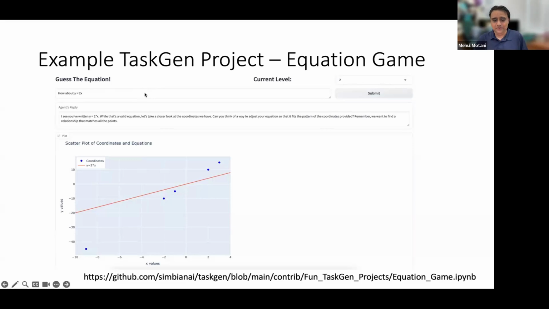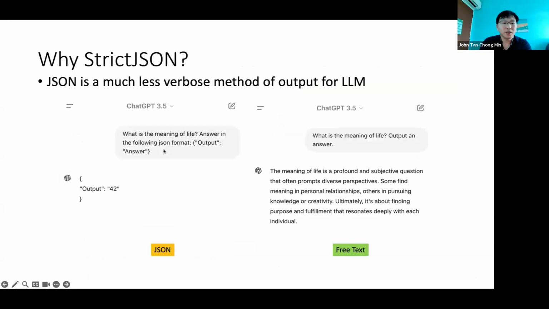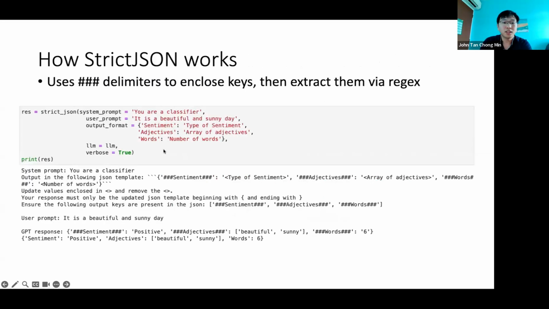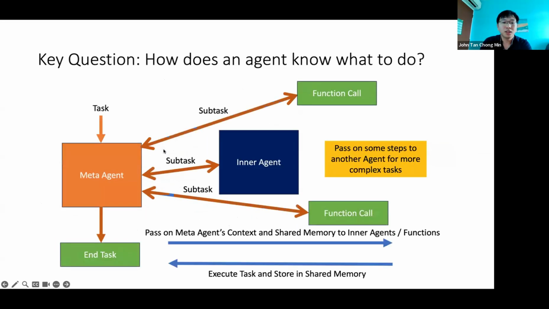I'm happy to answer questions, at least at the high level, about this. There's no code here, but I have a couple of questions for the other folks, John, if that's okay. Yeah, sure. So with that in mind, we can proceed to the Q&A. Maybe let me just put up this slide because it's the most representative slide for TaskGen. And yeah, happy to take questions.